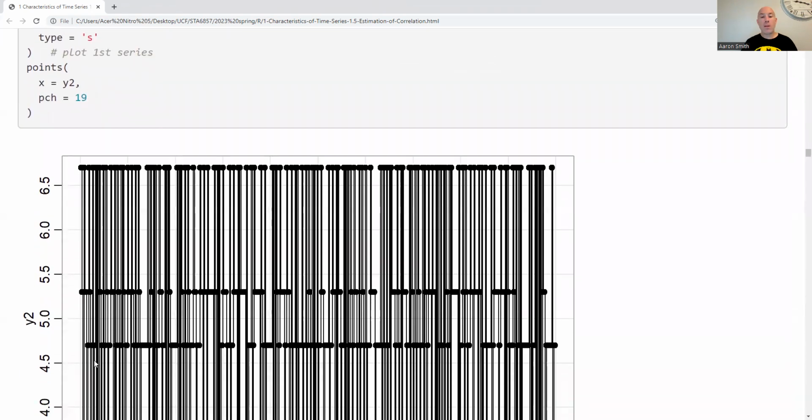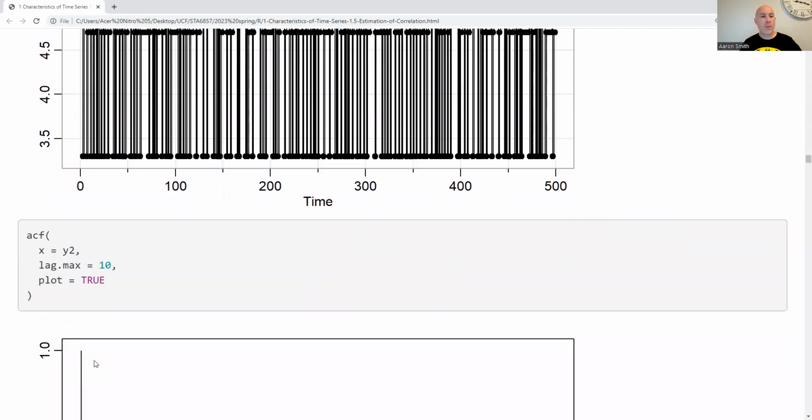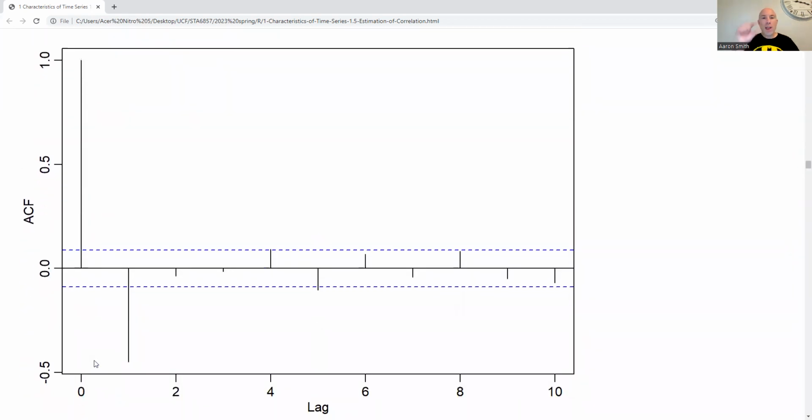Now look, this is a very crowded plot. Initially, I actually had 10,000 points in the data generation, and this was just a black box. There were just so many points, too many with the vertical lines going between dots. So I went ahead and reduced it down to 500. When we look at the autocorrelation, notice how tight these dashed lines are around 0. That's because I have a greater sample size, which means that my system is going to be more sensitive to detecting statistically significant autocorrelation.